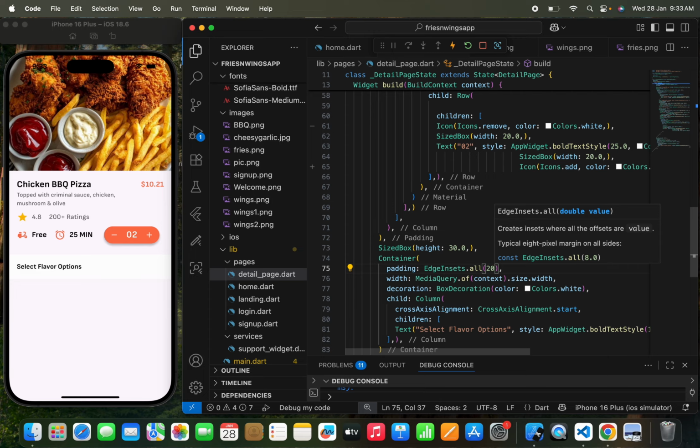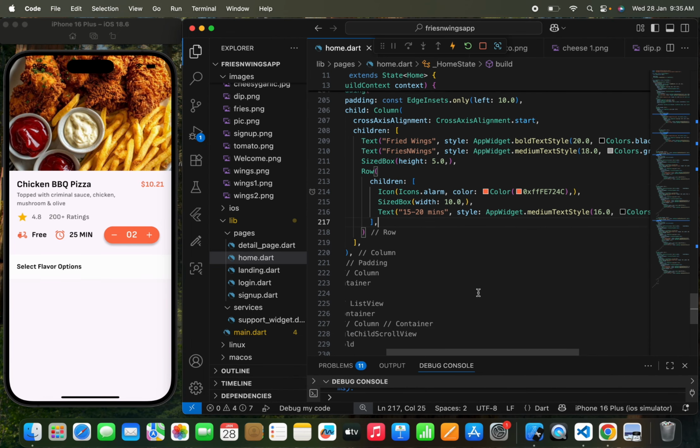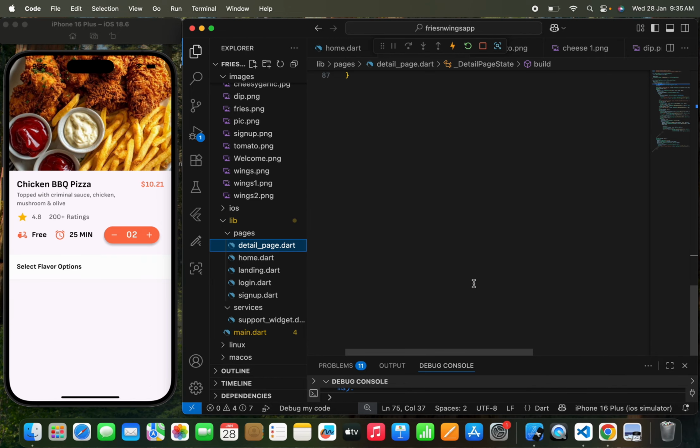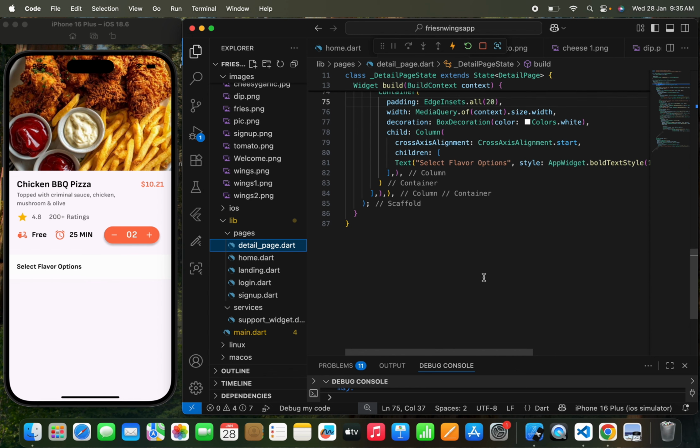So I need some icon to display this, like they need an extra cheese, special dip or additional sauce. We'll do that and we'll get back in a few seconds. Yeah. So now let's move to the detail page, and I've just pasted the icons that I need to display over here. Okay, so in the flavor options, I'm going to do one thing.